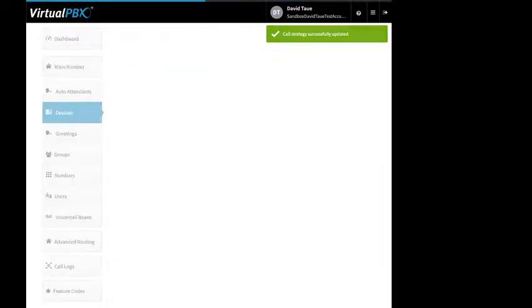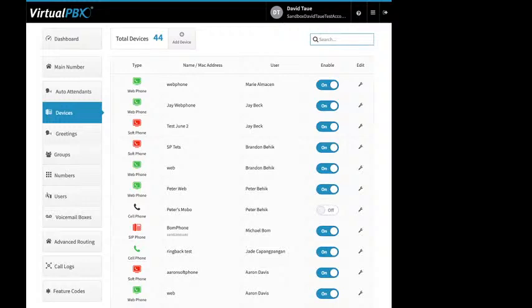All right, next up we have devices. So devices are where calls end up for your staff members, right? It's what they use to answer calls and make calls out. So green means it's connected, meaning we can send a call to it. Right? Red means it's not connected or not registered, so we can't send a call to it. Black means you've turned it off, right? You can click on, it'll turn green. And then we'll go back.